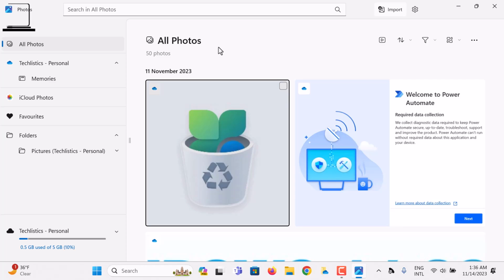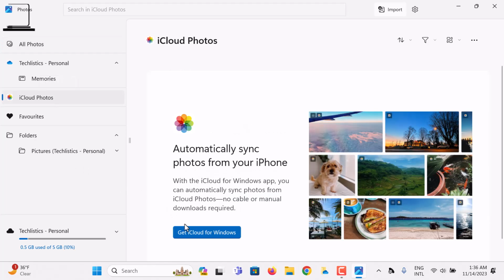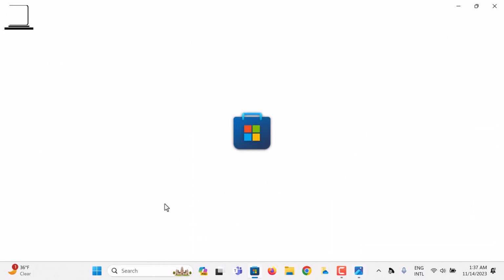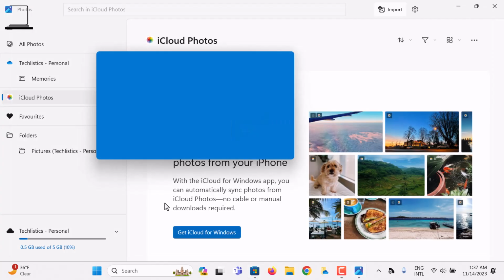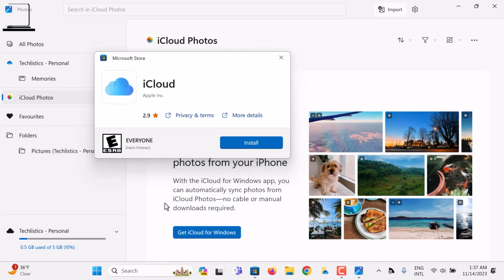To set up iCloud on Windows, you need to get the app from the Microsoft Store. We click install. We have to sign in with our Apple ID and password.